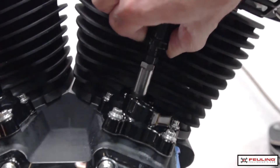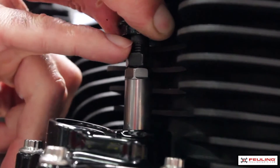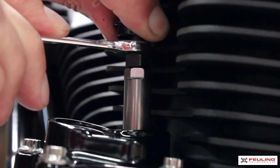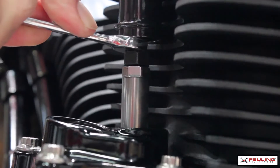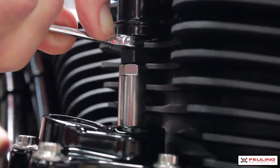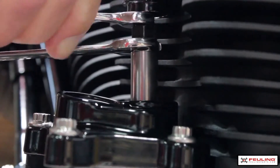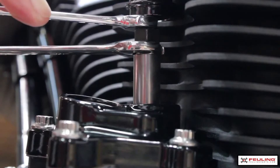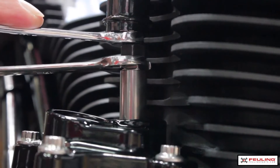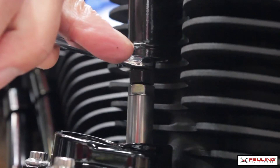I'm ready to use my wrenches to make my adjustment. To make our adjustment, we've got the pushrod itself right here. We've got some flats that are machined into the rod — I'm going to use a 3/8 wrench on the rod itself. I do have zero lash set up on the pushrod. I have to use a thin wrench, available from Snap-on or Craftsman, on the pushrod base. I'm going to make the pushrod 100 thousandths longer. We have 7/16ths-20 threads, which equals 50 thousandths per full turn. We've got our two full turns, which equals 100 thousandths.